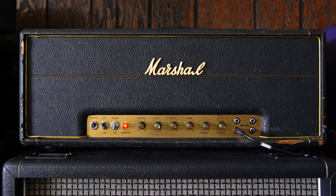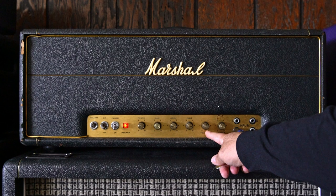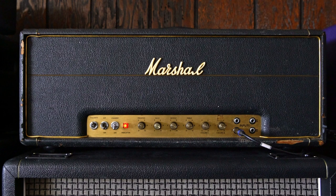Now, this is the gain for this channel that we're on. This is the higher input or higher gain input. I've got this pulled way back, so the bright cap is doing some magic here, but I will definitely increase it, and you'll hear it. So here we go. We're playing a Les Paul 59 reissue through a Marshall 412 with Celestion Alnico Cream.